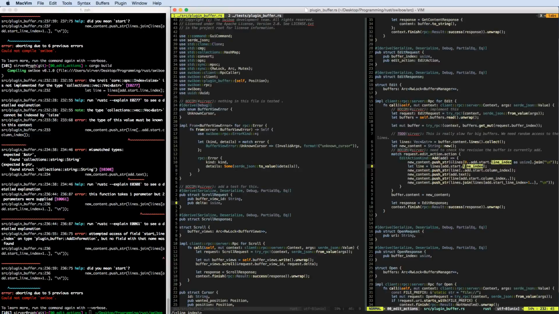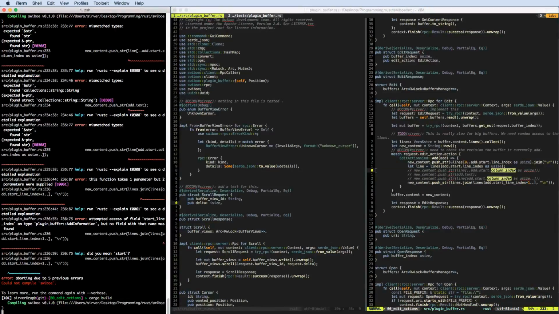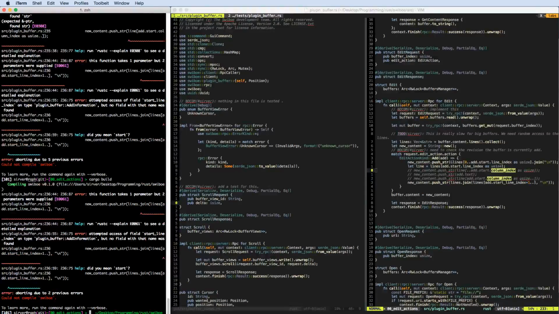So line index and column index. We always have to cast them to usizes, otherwise this won't work. And actually this won't work either way, because you cannot, let's remove this text for a second, you cannot actually random access a line, right?